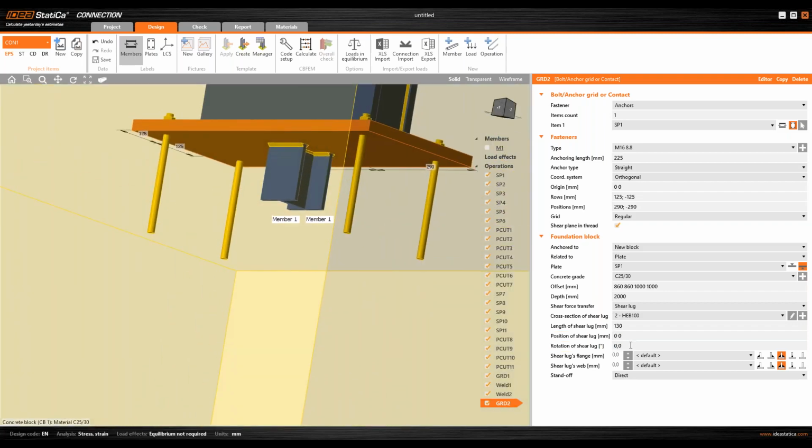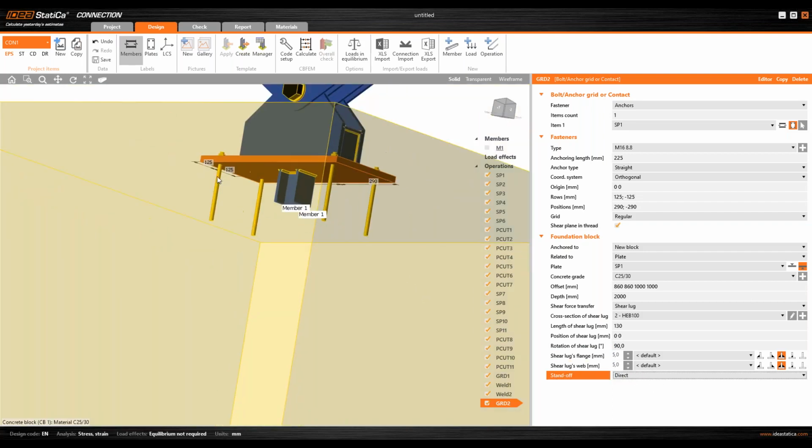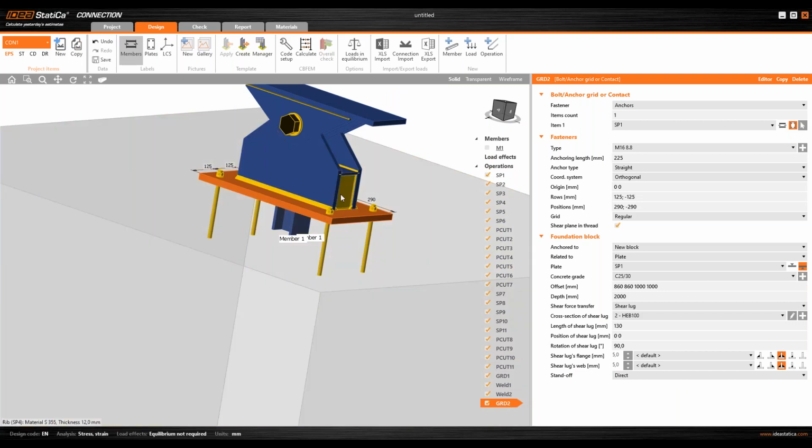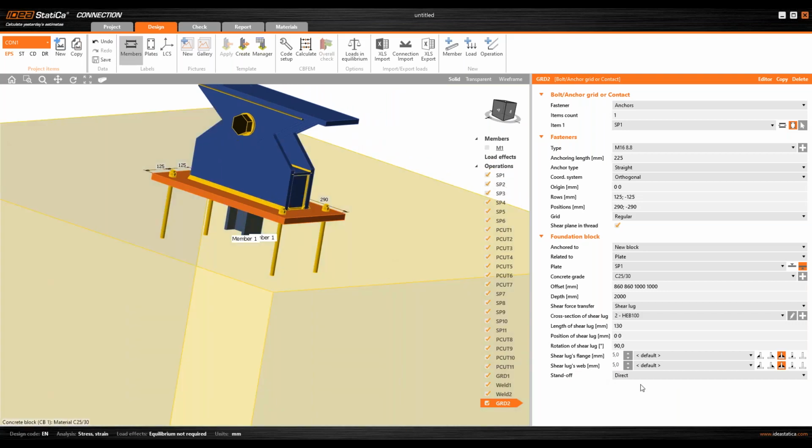If I zoom in, I'll show you how it looks, rotated like this, and of course welded to the bottom of the base plate like this. One last thing regarding the anchoring is that there's a mortar joint for the standoff made of 25 millimeters.